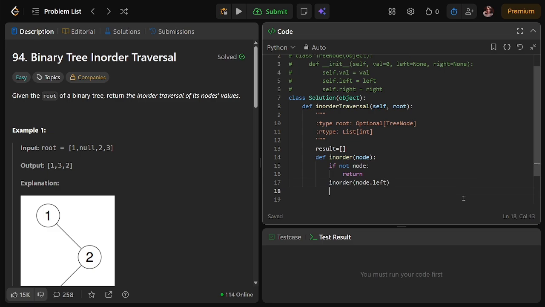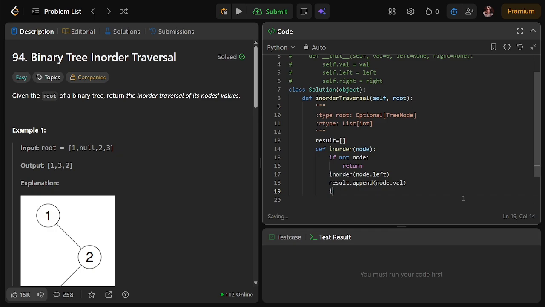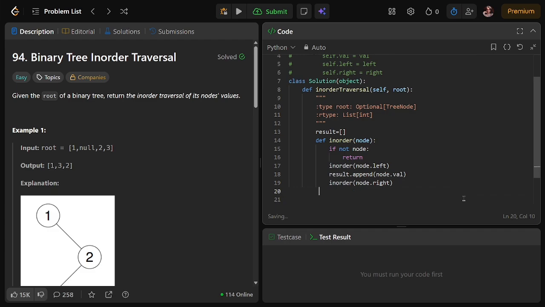Then after that we need to append the root node, so I'm going to append this directly to the result, which is result.append(node.val). Then we need to traverse the right side of this node, so I'm going to write inorder, and this time we're going to pass node.right.